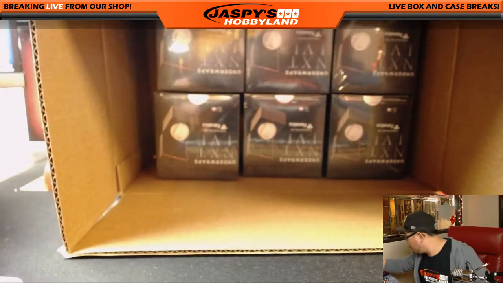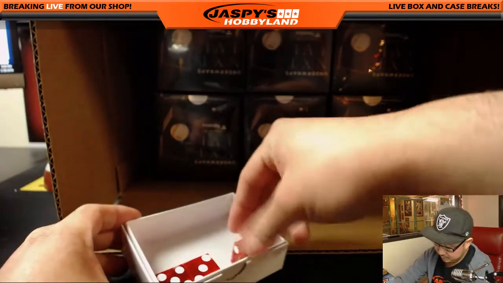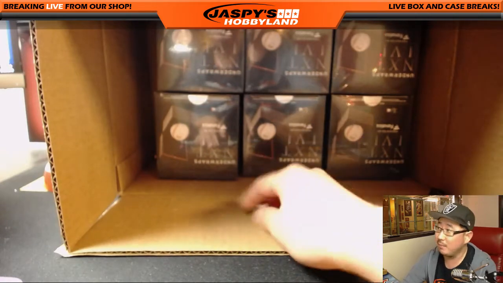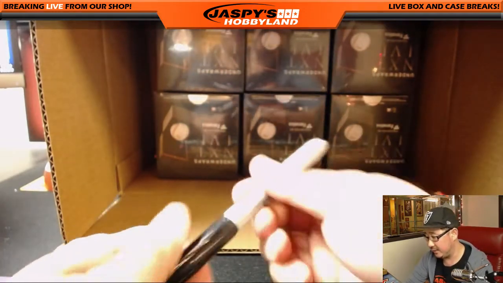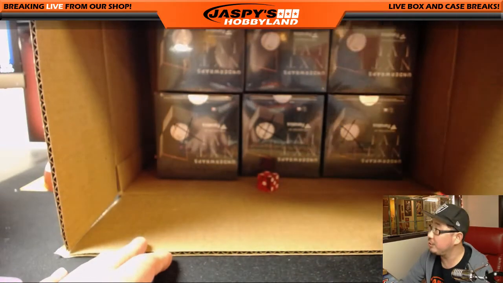All right, we'll roll the die. We'll use this one today. One, two, three for the top row. Four, five, six for the bottom row. And it's four. One, two, three, four, five, six. So this is the one we'll do right now.